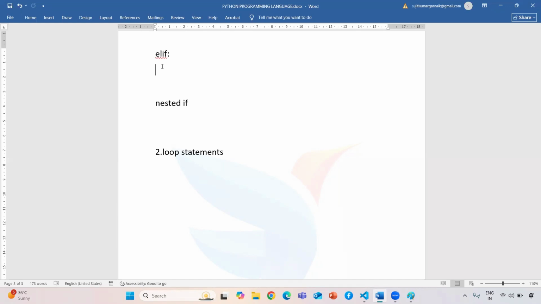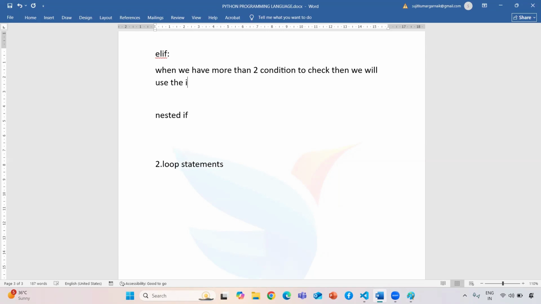Okay, so now in this session, what is the use of this elif block? If you already have if and else, then what is the use? Guys, when we have more than two conditions to check, then we will use the if elif block.